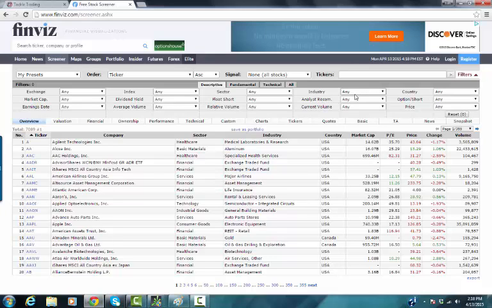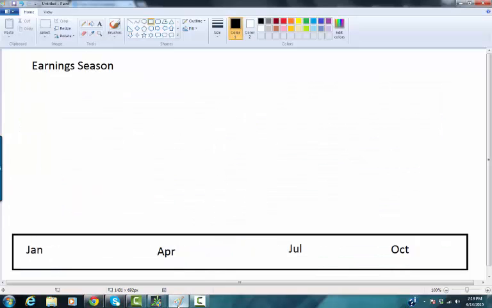But when it comes to the markets and what to expect, earnings seasons are traditionally thought of as January, April, July, and October. And the reason is that's the traditional accounting cycle. The quarter ends in March, and so people report in April. The quarter ends in June, so they report in July. It ends in September, they report in October. It ends in December, and they report in January. So after their accounting quarter ends, within 30 days, they usually will report, sometimes a little bit longer.